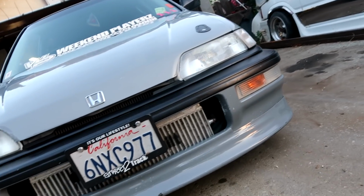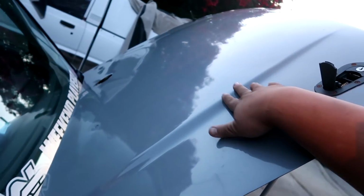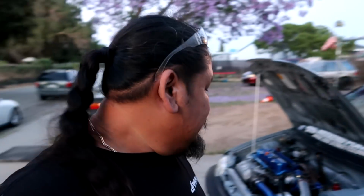The exterior of the car is pretty simple. It is the cement gray like I've mentioned, and I am probably one of few in the world that has a full JDM EF9 front end. And when I mean full, I mean the actual hump on the hood is from an EF9 as well. It took a lot of modification, it took a lot of balls to cut up the hood to make this work on the wagon, because if you guys know the EF owners, the hoods aren't interchangeable between the other chassis to the wagon. They are their own shape, and I had to do a lot of work to get it to fit. The bumper, not so crazy a mod to do, but takes a little bit of effort to get it to fit correctly. And it's definitely one of the best mods I did on this car.